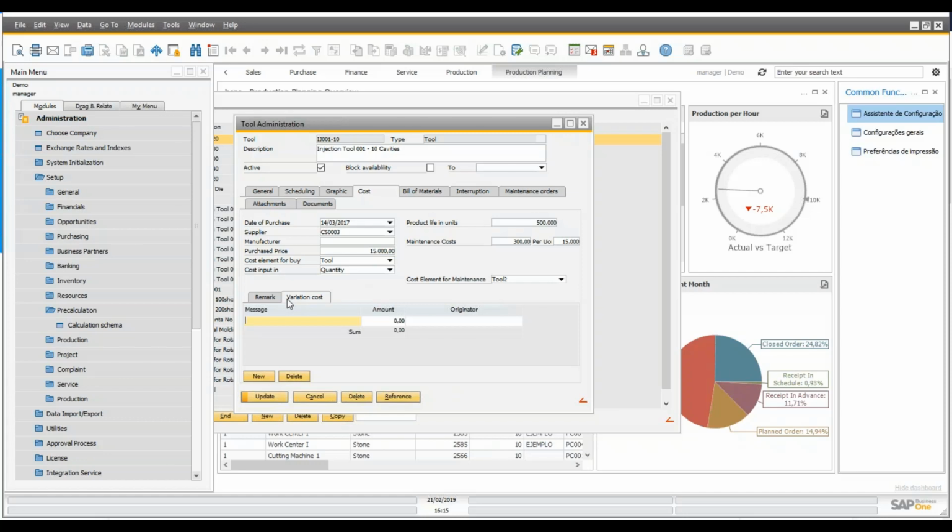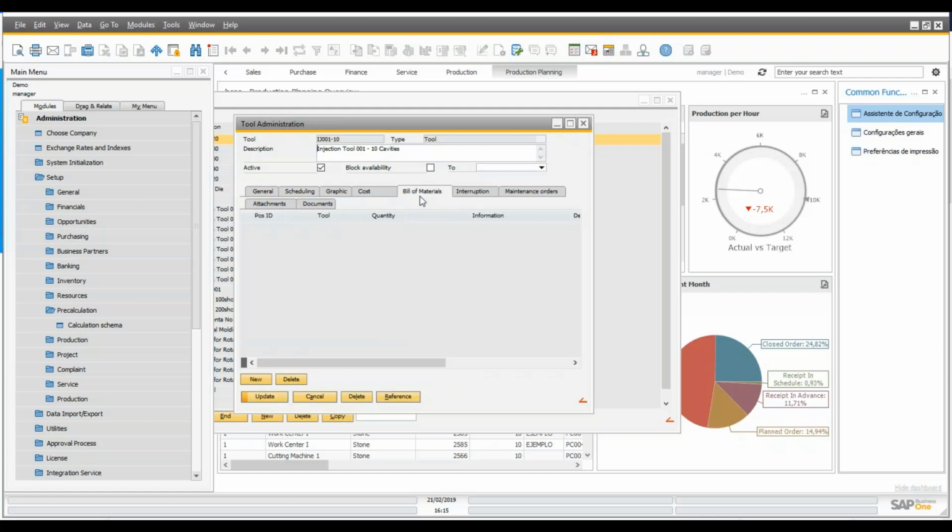So I can say here that it's maintenance costs, including oil and sharpening. And this is the amount of costs that I have in here. And you can also type in what's originating this specific cost variation. Okay, you can add more lines in here if you wish, and this is just for information.